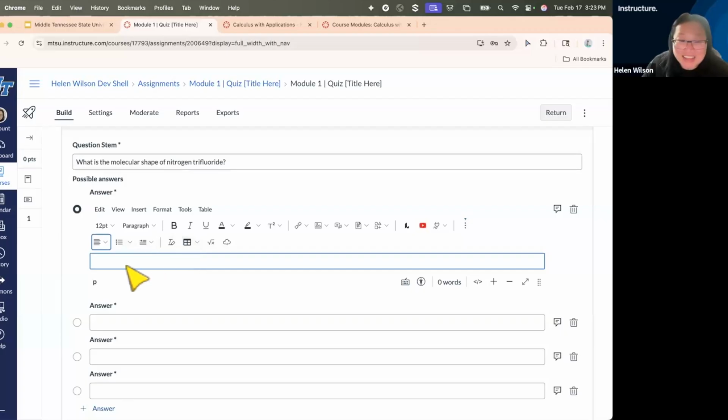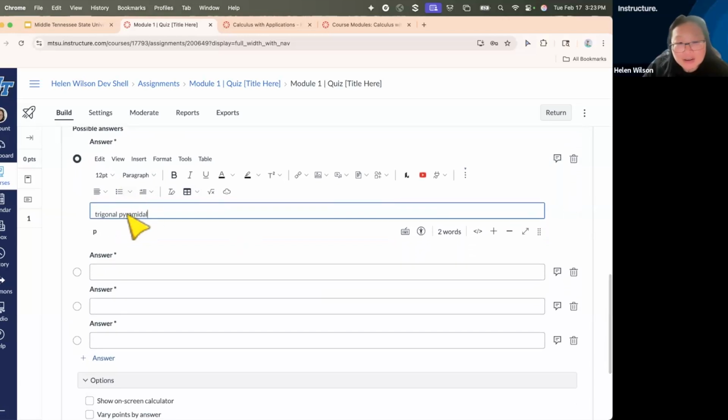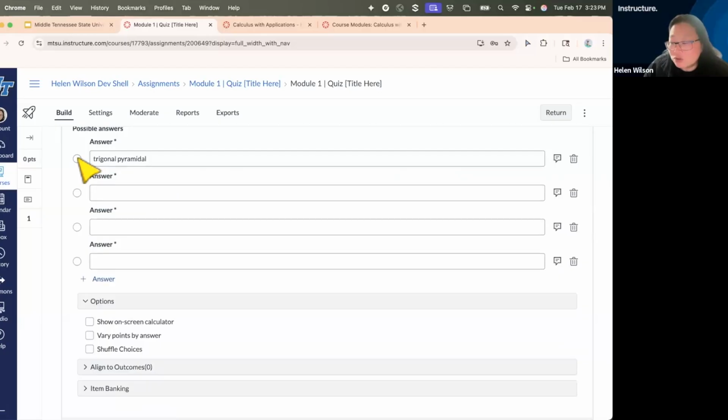Again, you can be really creative if you wanted to. But I won't be for today. I'll go ahead and type in all of the possible answers. And by the way, this circle being here means this is the correct answer. If you wish, you can just click on the circle here to indicate that that's the correct answer. But you do you.